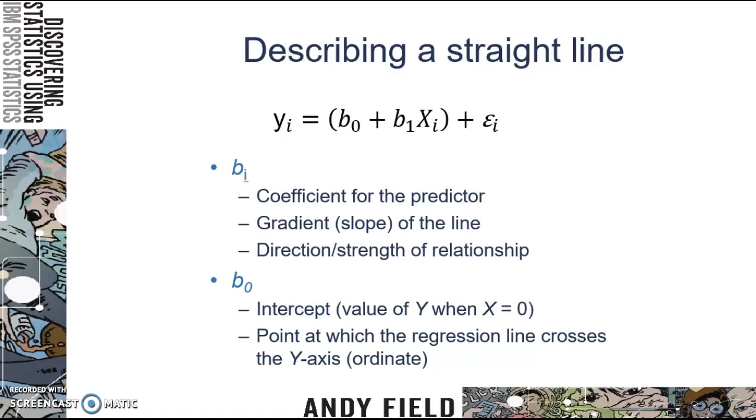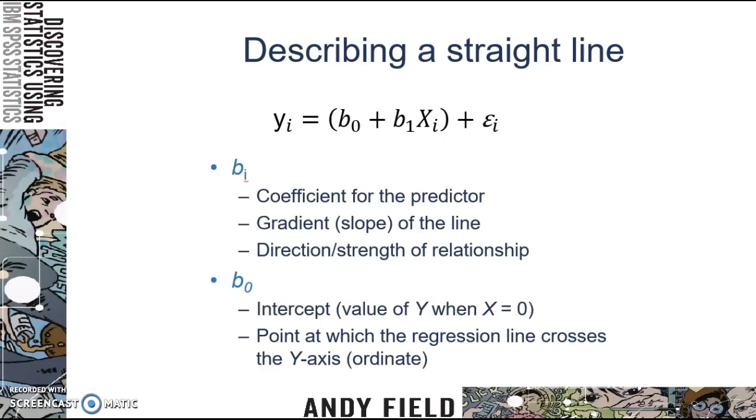Okay, so the equation of a straight line, you might remember this formula from maybe an earlier chapter that we covered. But y is what you are predicting, and then your b variables are your predictive variables, those variables that are ultimately going to predict y. So in this equation, you have b0, which is your intercept, and that would be the value if you didn't have a predictive variable, what y would be.